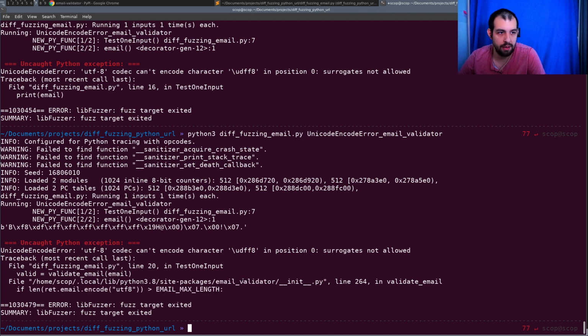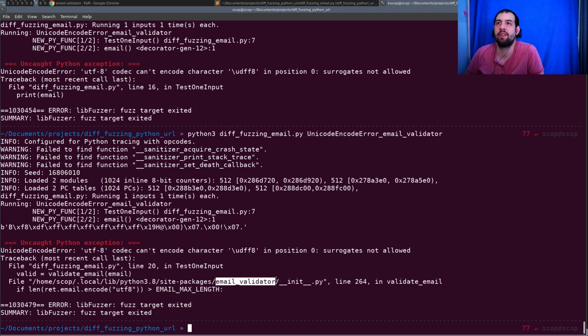Basically, email validator at some point tries to do ret email encode UTF-8, and this encode UTF-8 function is triggering an exception. This exception is not caught properly inside the email validator code, leading to a panic, leading to an exception. So we successfully found a bug only inside this specific package, this email validator.